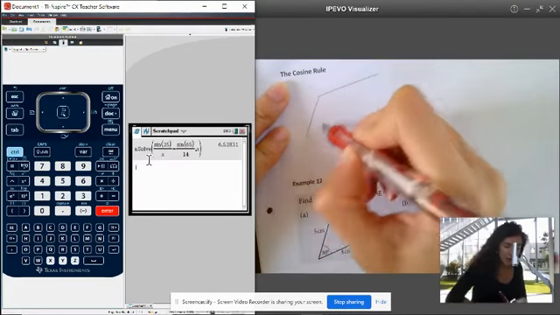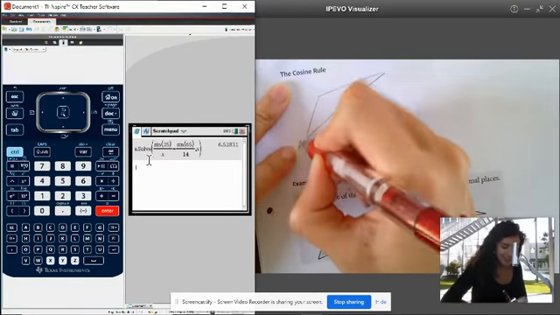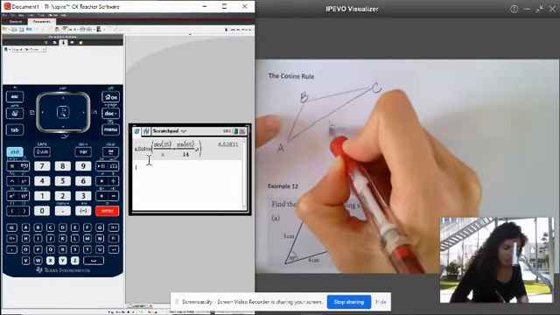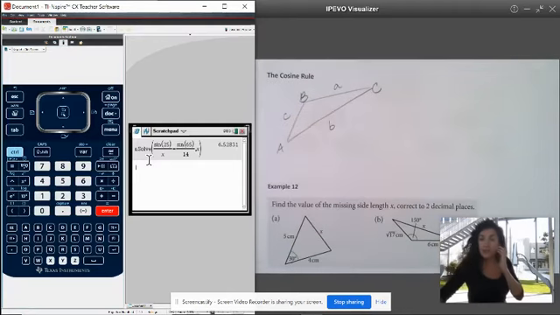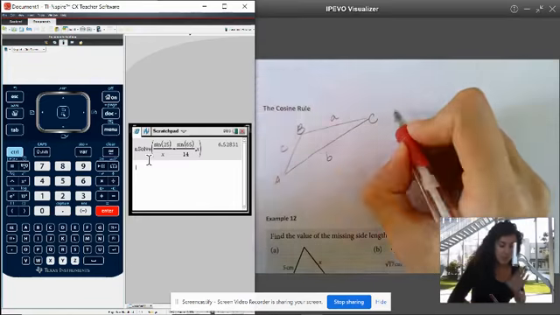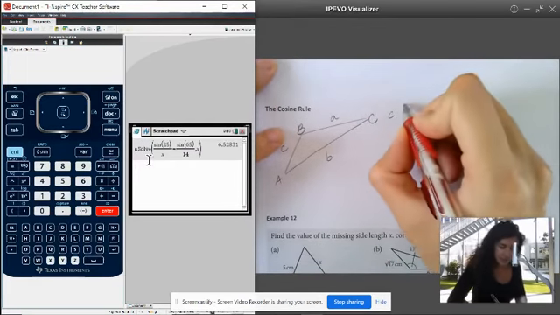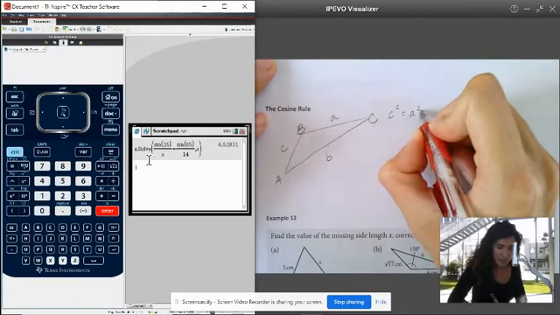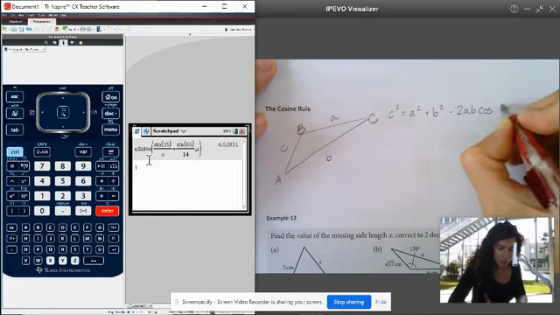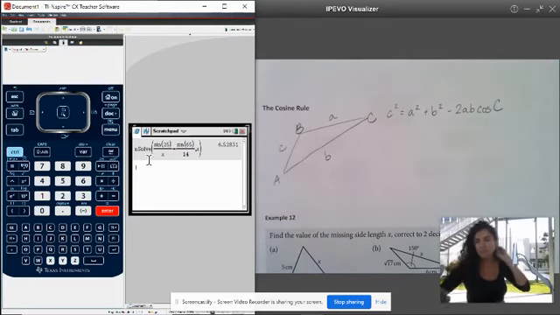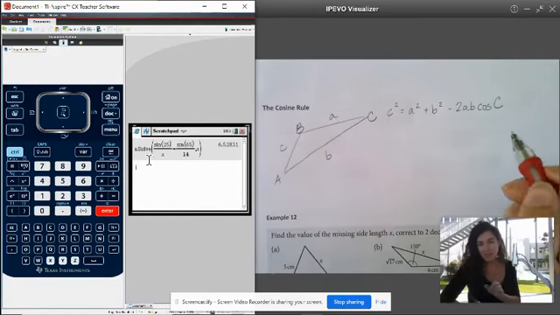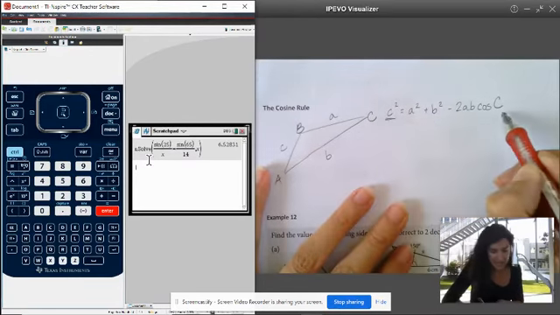Again, we can draw any triangle that we want. We're going to label it with uppercase letters, and then the sides with lowercase letters. And here is the relationship that's going on. There is a formula: lowercase c squared equals a squared plus b squared minus 2ab cosine of C. The relationship here is that all of these are side lengths, and the thing that matters the most is this one and this one.